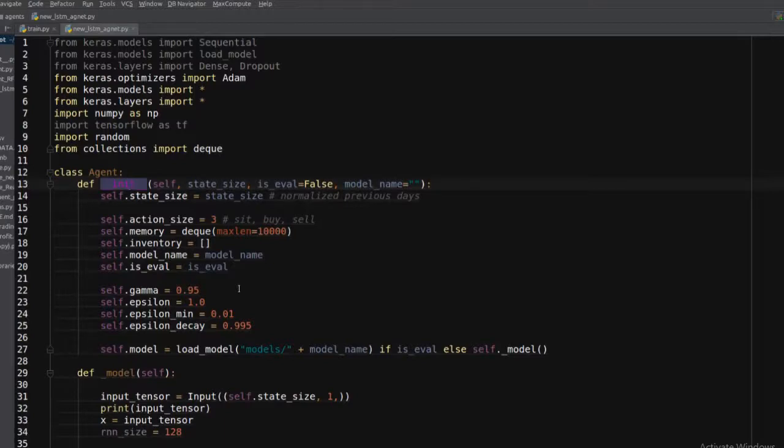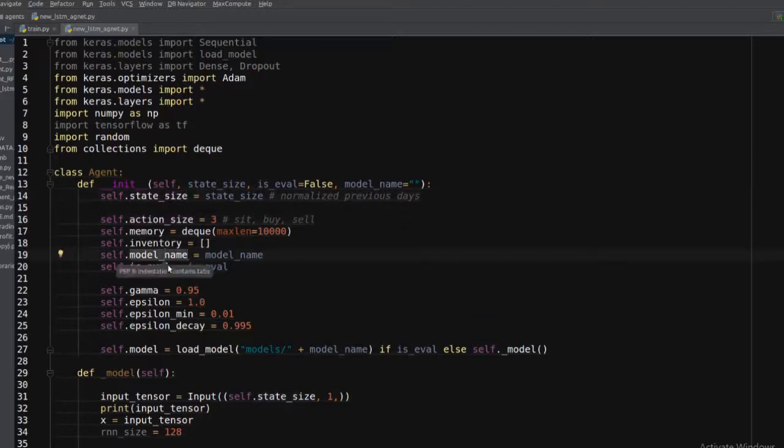That's my main agent I have used here. The deep reinforcement learning requires an action size. I have already told you there are 3 actions: buy, sell and hold. So my action size is 3. I have used 10 samples of close price to perform the next movement. So my state size will be fed from the train model.